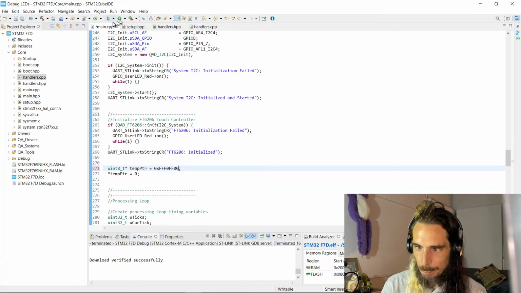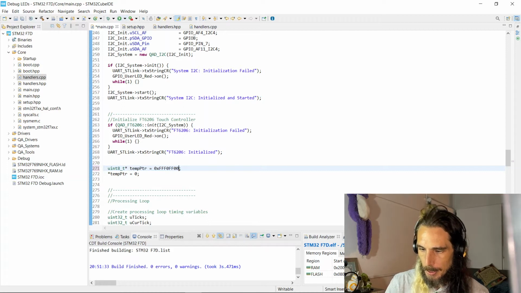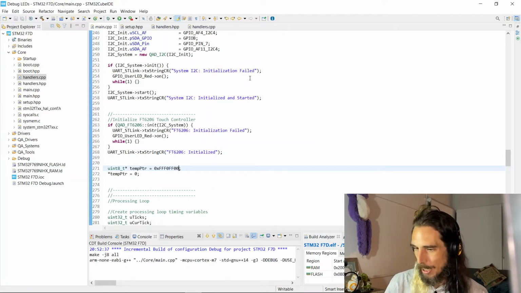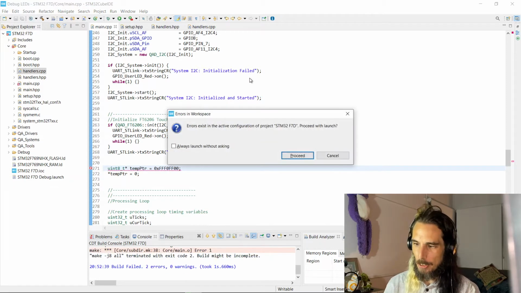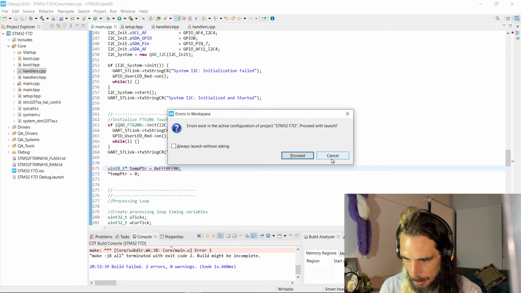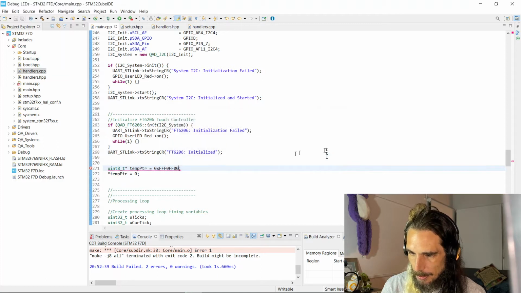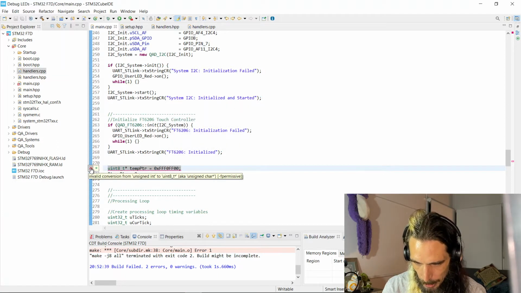Let's just try that. Could pull up the documentation and actually see what's located at which memory addresses, but what's the error we're getting with that?